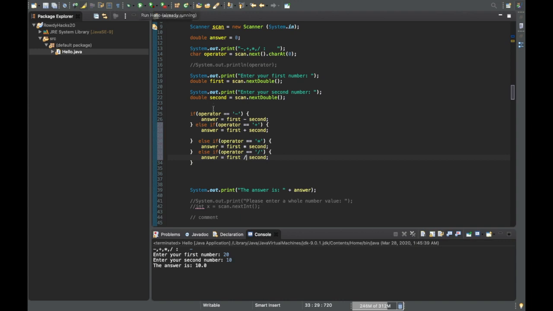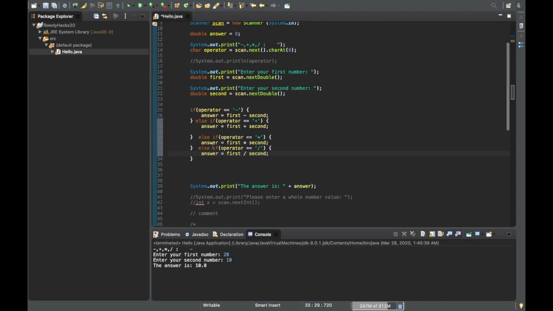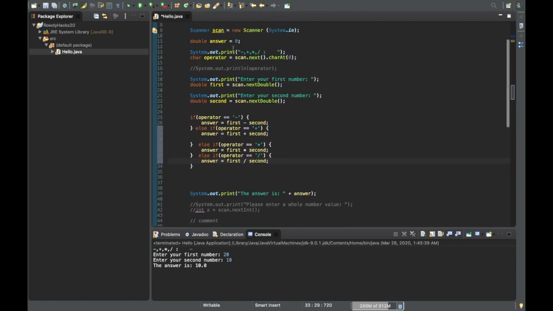So now that we have all of our statements set up, it should work for any of the above. We can now test this by doing multiplication. Let's do 5 times 4, and you'll see the answer is 20. But we can only run this program and do one calculation.